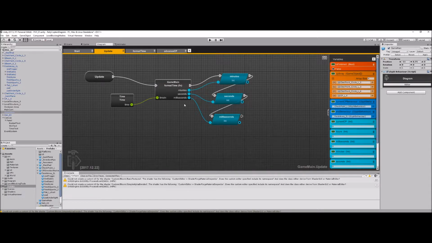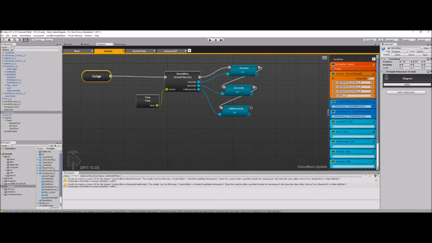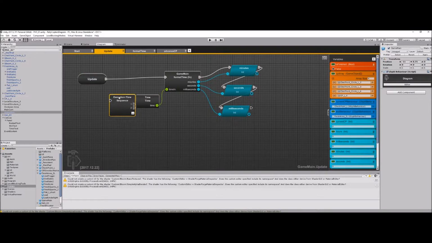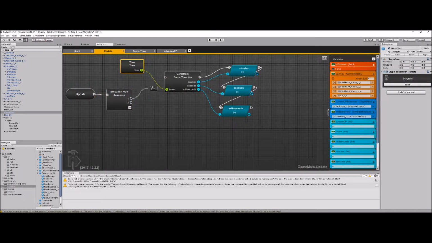In an update here, I can make a sequence that checks for that. So this is how we can do restart. I'll just make a sequence, so I have some extra space and we can follow the logic a little bit better. Bring time up there. 1 goes into here.